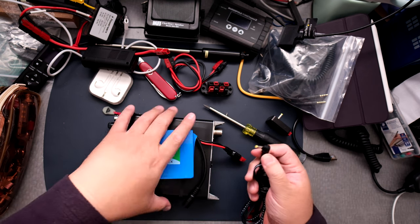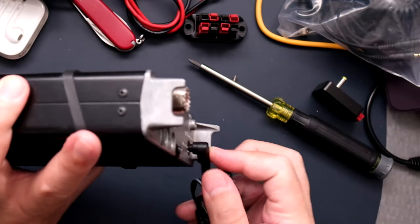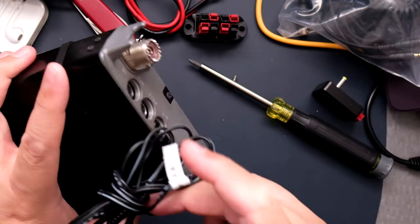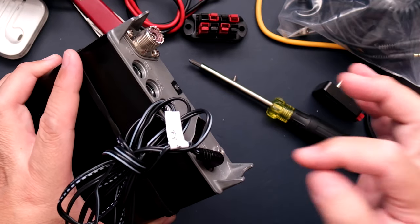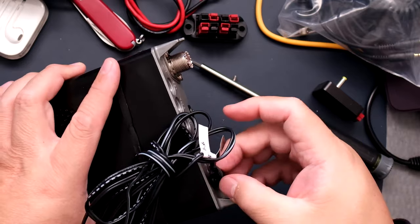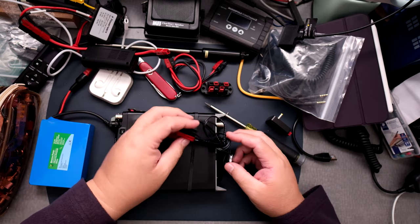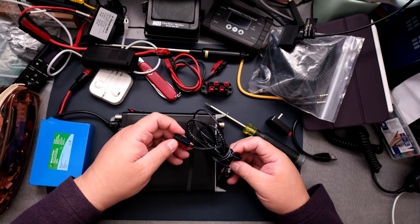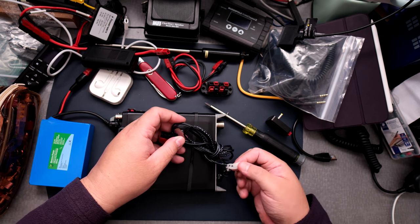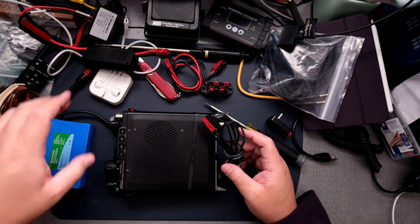This barrel connection easily goes over here. The only thing I don't like about this is that it's a bit loose, and I can easily see if I pull this hard, it might damage the connection, but it's there. I did not cut the wire because I do something different to this. I do like to put a label on these wires because sometimes I'll forget, it says FT-818.